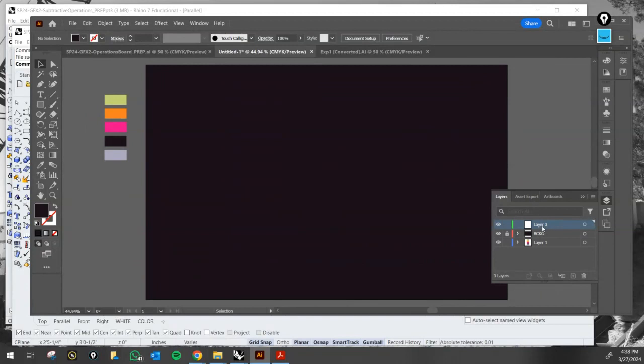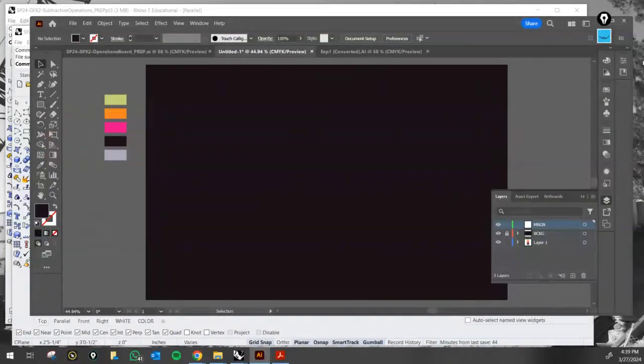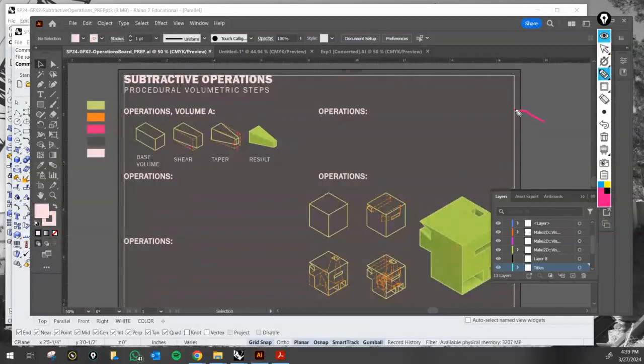The next, I did another layer right here, calling it margin. And that's so that I respect my margins. And I think I did probably a 1/4 inch on each end. So I did a 1/4 inch all around, 1/4 inch, 1/4 inch, 1/4 inch, 1/4 inch right here. And I can show it to you right here. So that's what that is.